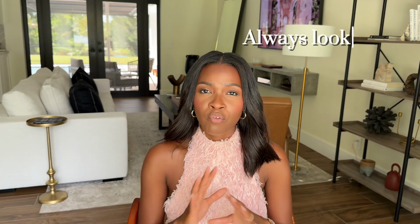All right. Tip number three. This seems obvious, but is actually not so obvious. And this is going to be just keeping up with your overall grooming. What do I mean by that? Your hair, your nails, your eyebrows, your skin. This is going to be important because it's just going to make you look healthy, someone who cares about their appearance, and just look more put together overall.